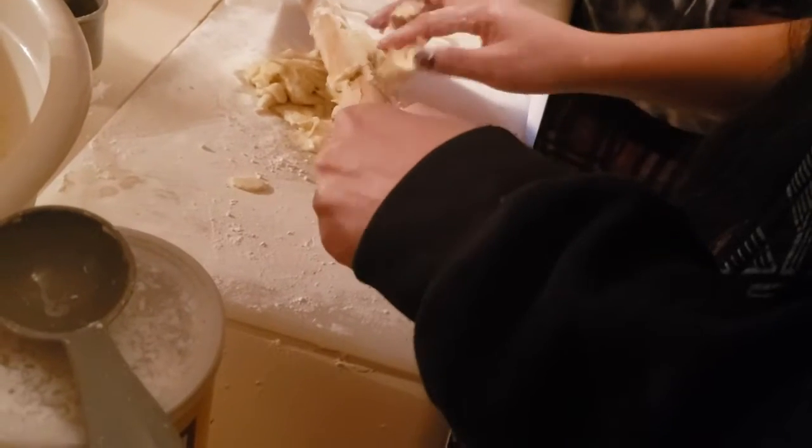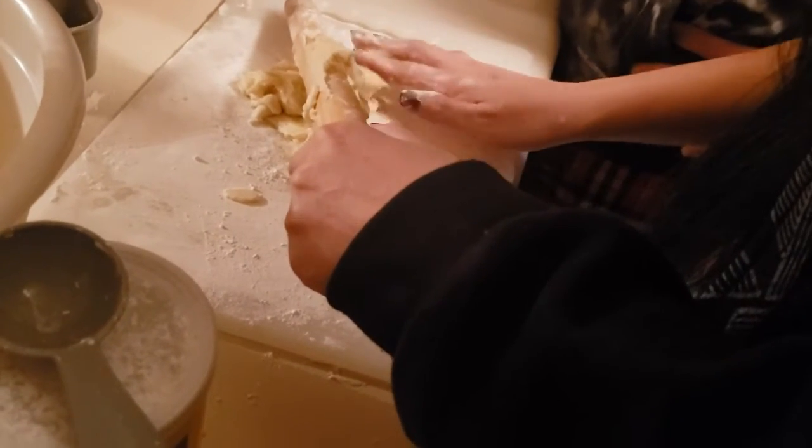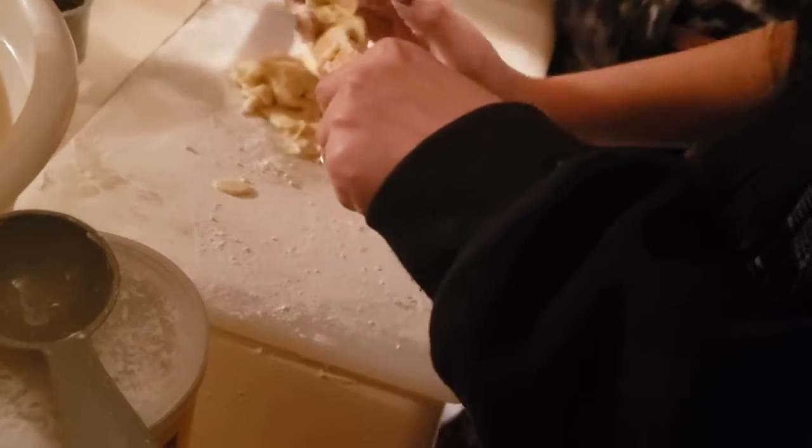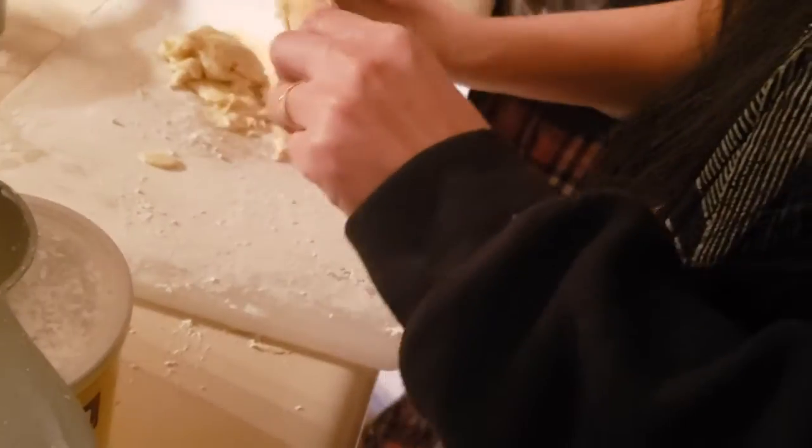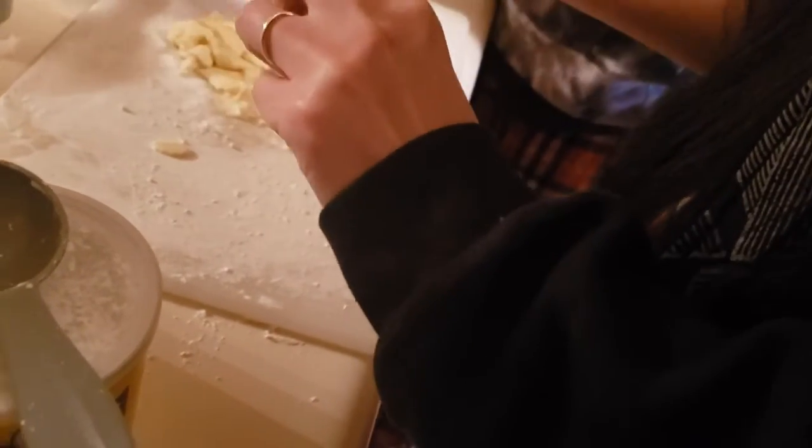Usually it's not supposed to be like this. Maybe it's because of the sugar? Maybe it just needs more flour. Yeah, I think we need more. Like I told you, it wasn't mixed enough and you said it was. That's it. Let me, I'll mix it.